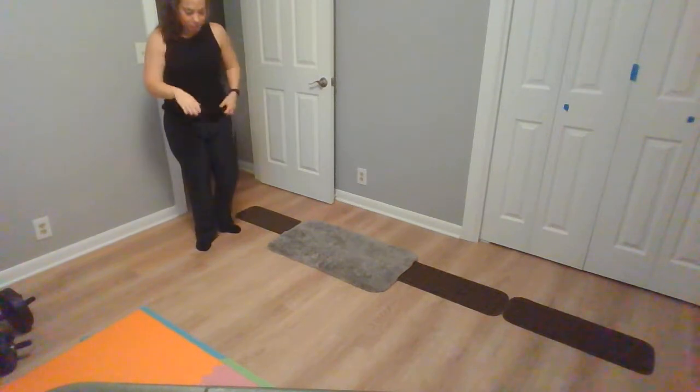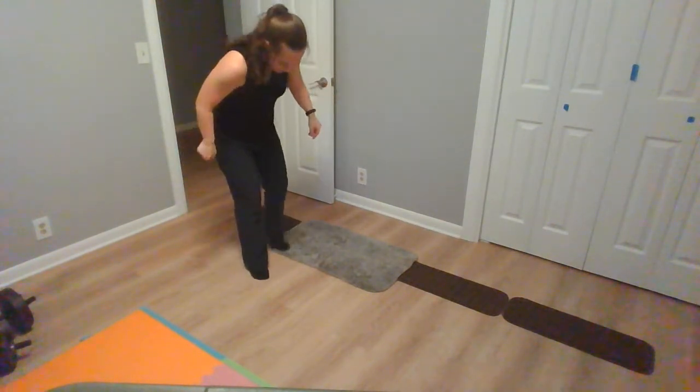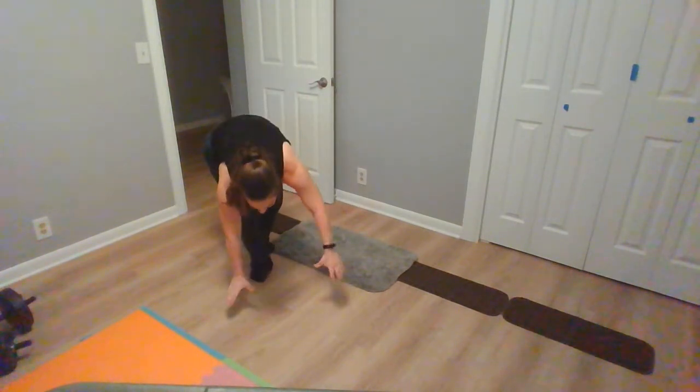Now, for my little people, I'll get more into this in the cartwheel video, but their cartwheels will look something more like they stand with their feet just a little apart. If we're going to pick the right foot, we put the right foot a little bit in front. We turn our hands like this, and we get our legs over, all right?